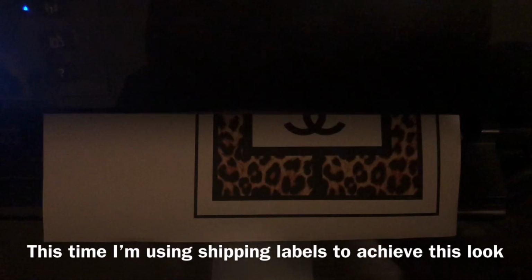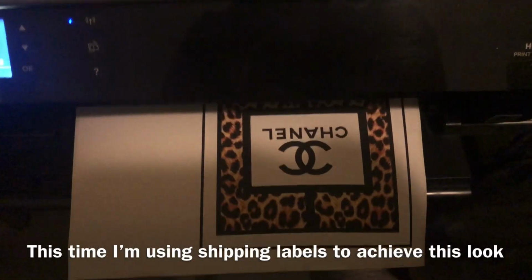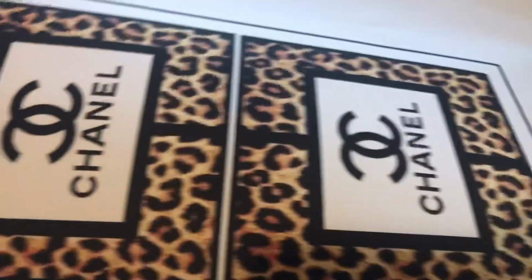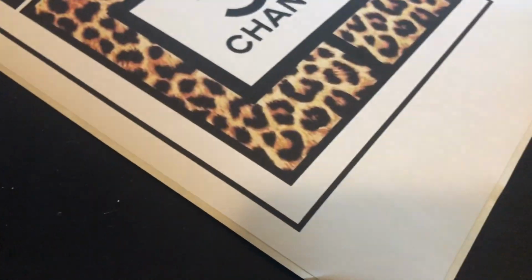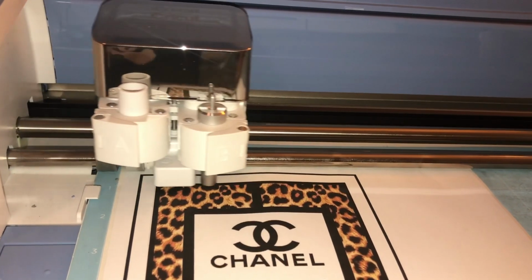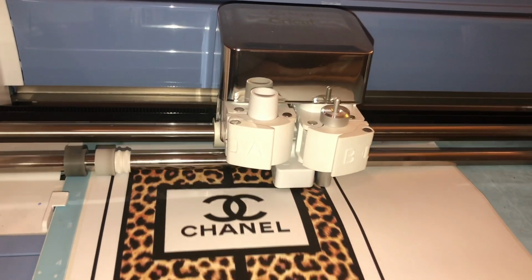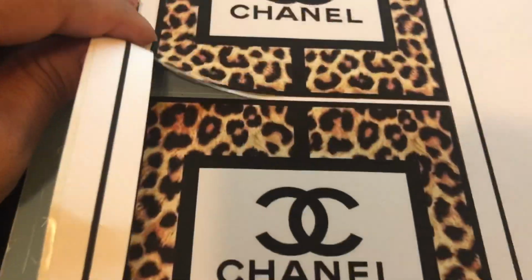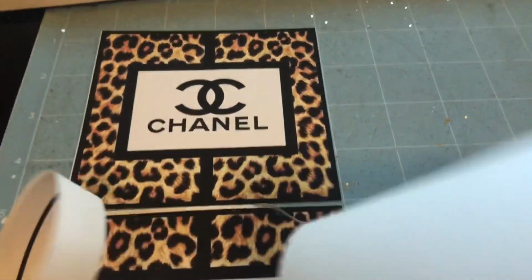Now I'm going to show you how I create another towel with the same image to get the desired look I originally was trying to get with the water slide. But this time I'm going to be using a mailing label. You can use printable vinyl or the mailing labels. They're basically the same thing. So it's the same routine. You find your image, you upload your image, but this time after you print it, you let your machine cut it out. You can cut it out by hand, but I let my machine cut it out so I can have straight lines.